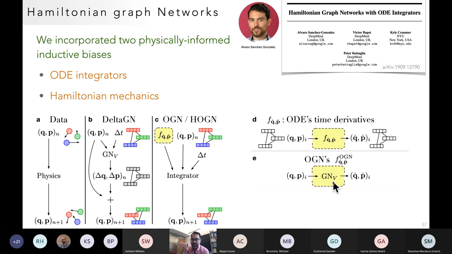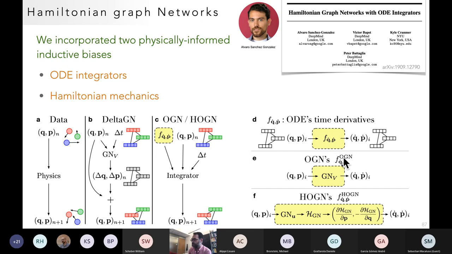But if you're a physicist, you also know that this is not just any dynamical system, it's a Hamiltonian system. There's Hamilton's equation, and there's a Hamiltonian that describes the energy of any configuration. That's really what I need to know to evolve the system. The dynamical equations take on a special form: they look like partial derivatives with respect to either the position or the momenta of the system. What's interesting is that they're partial derivatives of a scalar function, and that's global. So there's this incredible bottleneck that you can put on the system, which is to learn a single scalar quantity for the entire graph.